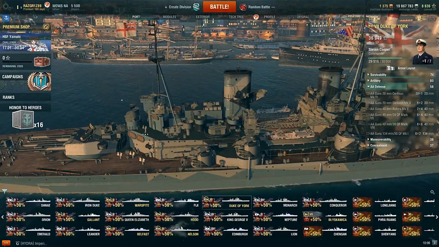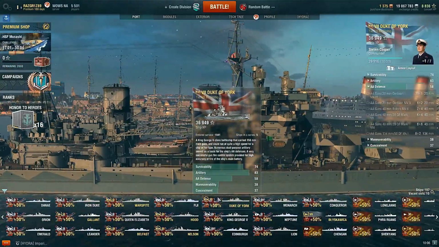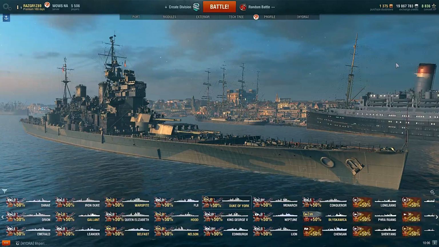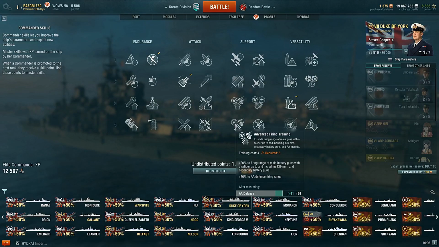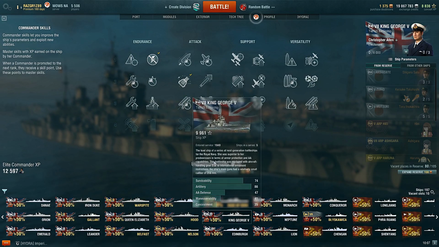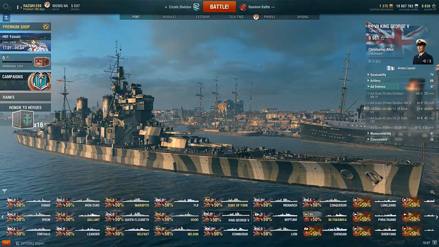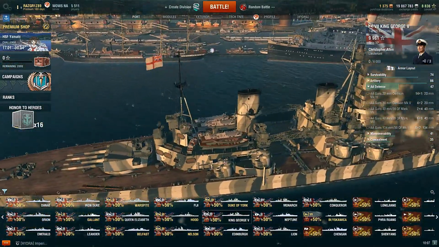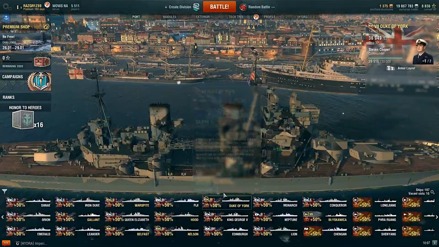So your anti-air is definitely a little bit better compared to King George, with a rating of now 58 compared to 40. But bear with me, folks, this does not include basic or advanced fire training. My King George does not have those either. So even without the two buffs, that's a pretty impressive rating. But remember, that's because you don't have much on it.